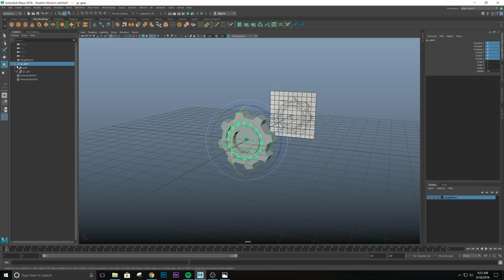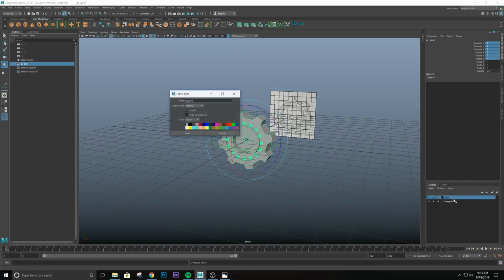And I'm gonna also go in and just assign the whole group to a display layer and just call it gear, actually LR for layer and then dash gear. This way Maya is not gonna tell us, oh, I had this gear. Okay, it says it's invalid, I guess because I just used dash in it. So I'm just gonna go in and say LR capital G. This time Maya does it.